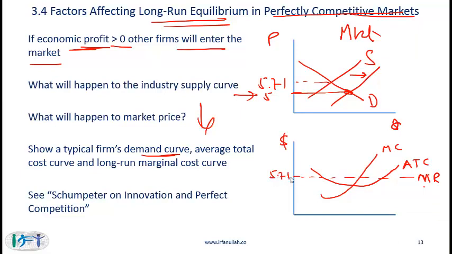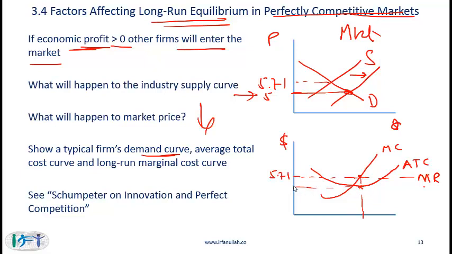This is our original mark where we are at 5.71. That's the marginal revenue. The original quantity that a firm produces is over here, because this is where profit is maximized. Marginal revenue is equal to marginal cost, and this is the cost per orange. Therefore we have an economic profit given by this rectangle.